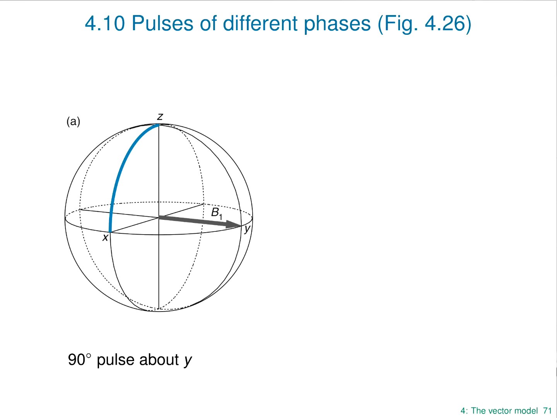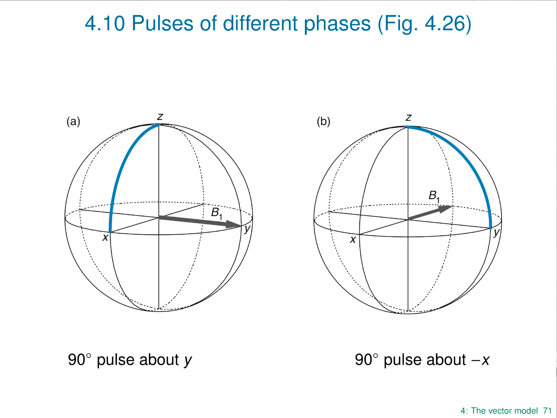Now, just to finish up with a couple of other things. First of all, the pulses I've described so far have been rotations about the x-axis. So I've said when you apply a pulse, it rotates about x, and for example, that takes the magnetization from z towards minus y. Now, the spectrometer usually gives you the option of applying the radio frequency field about any axis you like. So, for example, you could apply the field about a y-axis, and if you did that, if you think about grasping the y-axis with your fingers, you'll realize that that will rotate z towards x. So what I'd illustrate here is a 90-degree y pulse, which takes you from z to x.